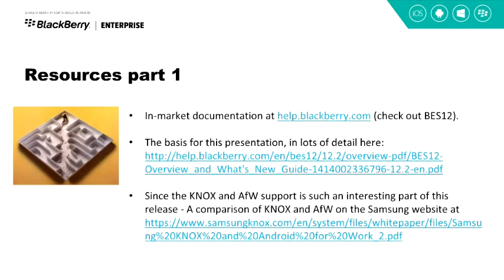Where can you get more information about how to do all of this stuff? Well, if we go back to the main part of this presentation, which is what's new in BES12, I'd strongly suggest you go to the help.blackberry.com site and check out the BES12 documentation. Interestingly, in 12.2, the overview and what's new guide is actually a massive document. I can't remember how many pages it is, like 80 or 90 pages, with tons of graphics and lots of detail. I really recommend looking at that page.